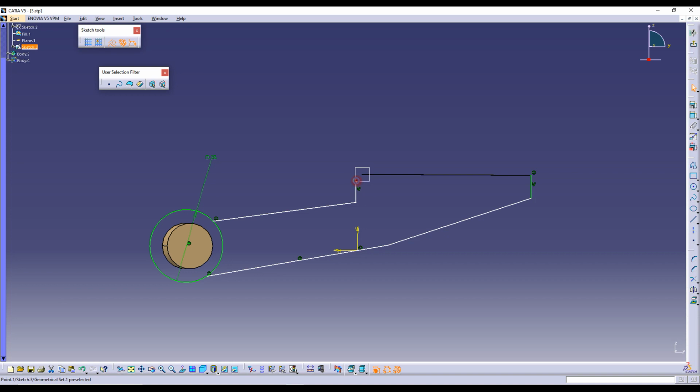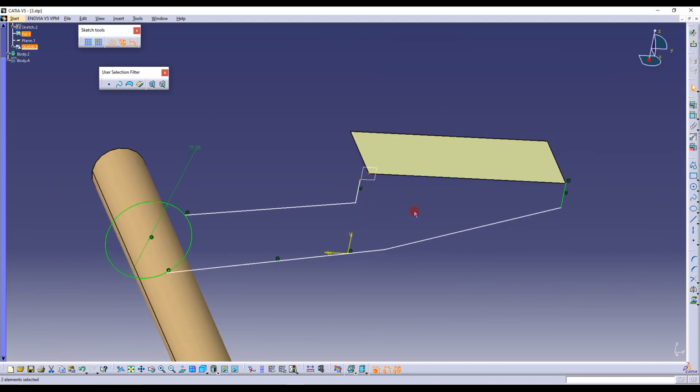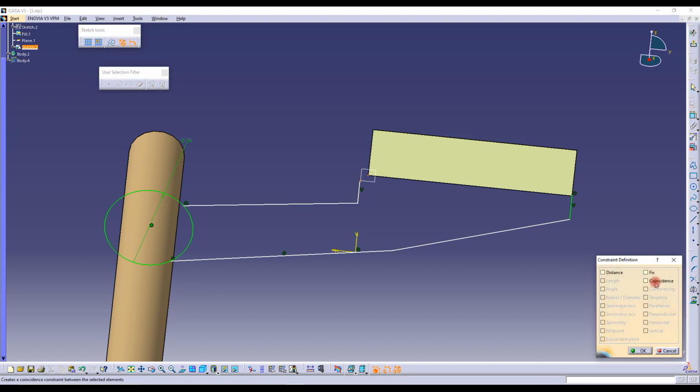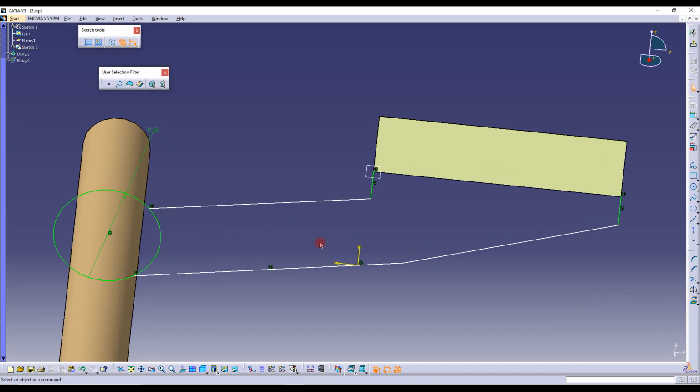Then this point has to coincide with this point on the surface. So this point is the point on the surface. So this point has to coincide with this so that we can create a closed contour and then fill it. So it will form the side surface of the bracket. So these two points have to coincide. So for that, go into the constraints and select coincidence by control selecting the 2 points. So coincidence. So now we have a rough geometry.